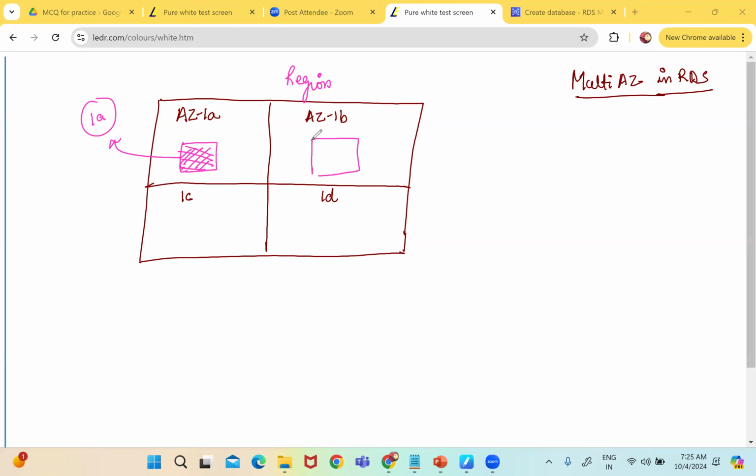When I say standby, I can also call it a secondary database, whatever you feel like. This is my primary database. Normally, a primary database and a secondary database.